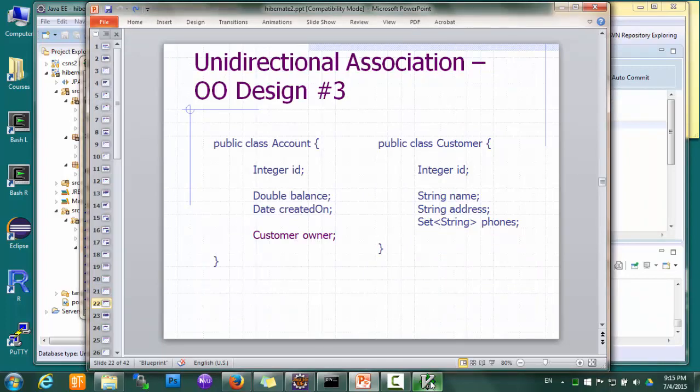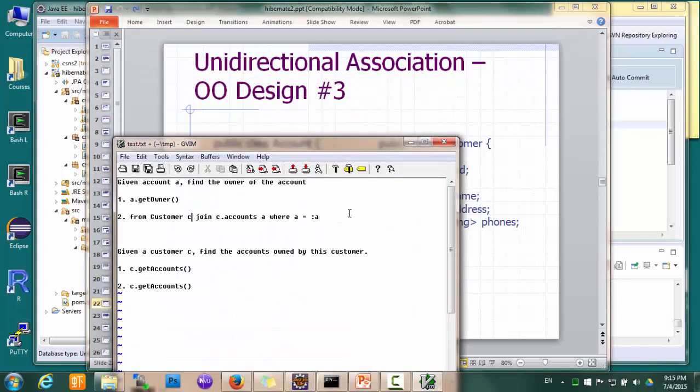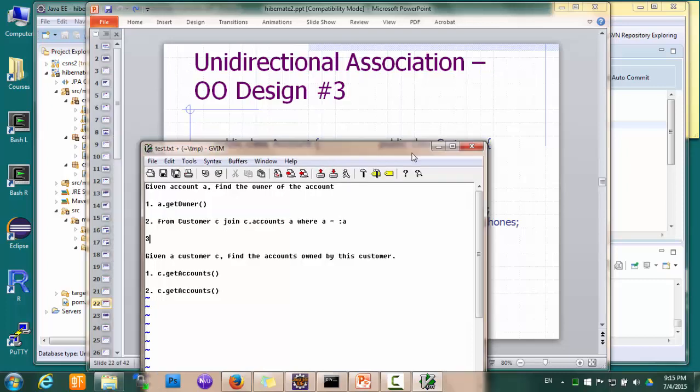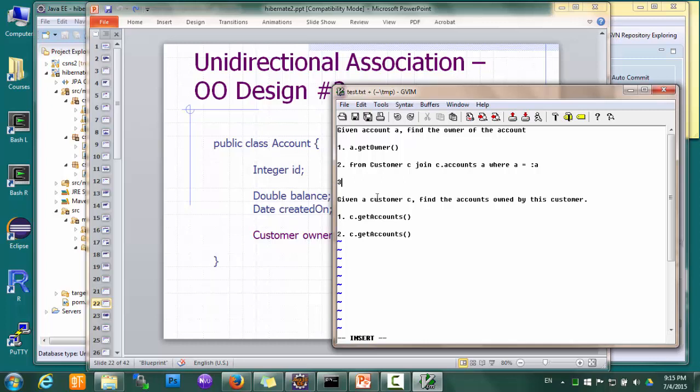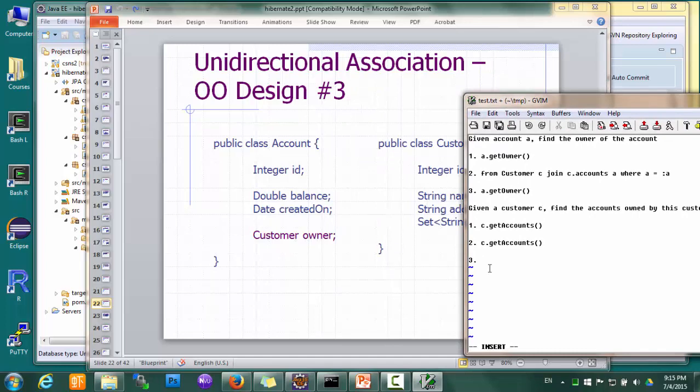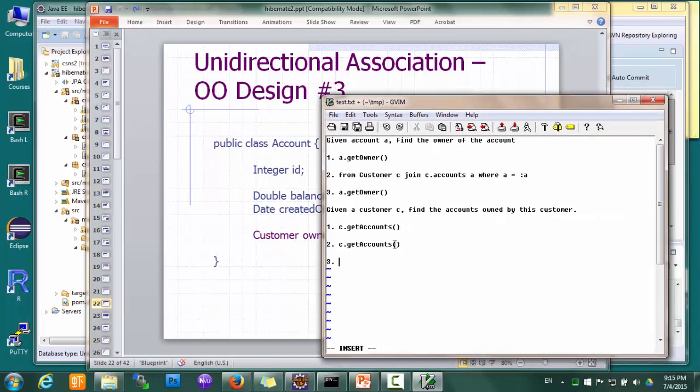So let's say we use the third design. For the third design, given account, getting the owner is simple because we have the owner reference here, so this would be simply a get owner. But given the owner, getting the accounts is no longer as simple as calling a method.